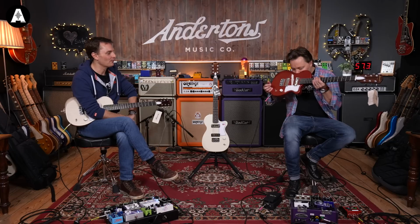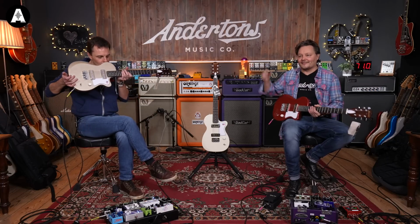It's slinky and lovely. What is not to like about a guitar with two P90s on it, nitrocellulose finish, and a mahogany neck? Smell it, man. I want that in my car, like an air freshener. Probably dangerous, isn't it? It probably gives off toxic fumes when you're driving.